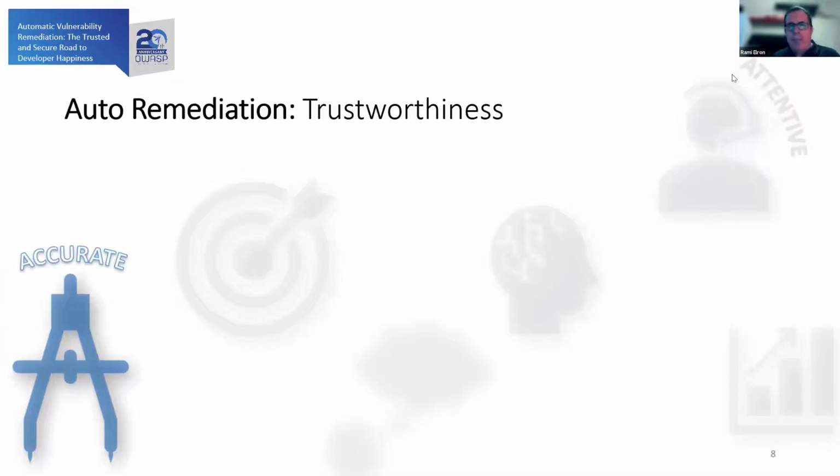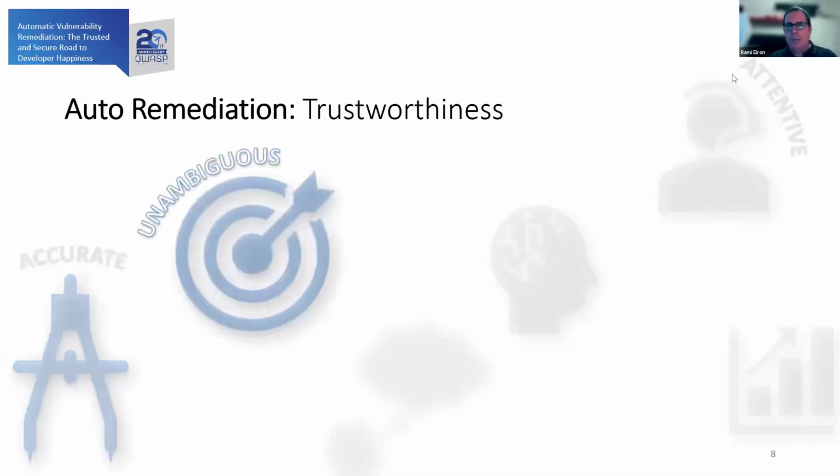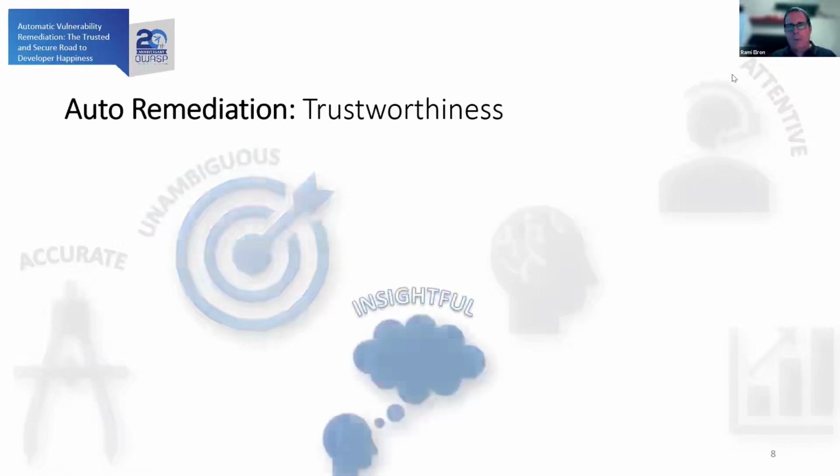Not adding noise, but actually being able to reduce noise. Unambiguity is a critical part here, because providing more than just one option for a fix is not necessarily bad, as long as they do not compete with each other, and as long as they make perfect sense as far as what they aim to achieve is understood by the developer.